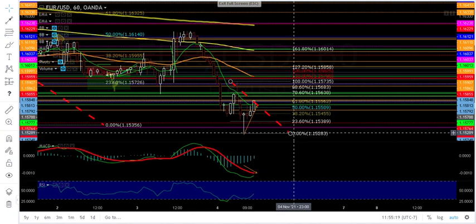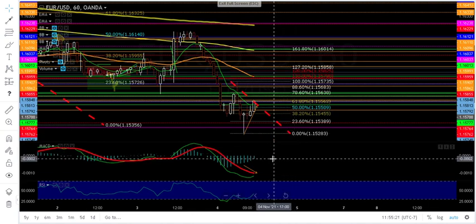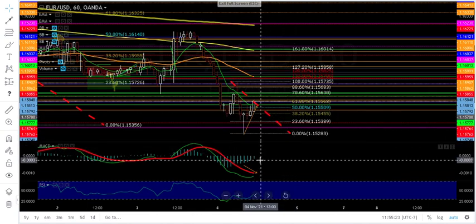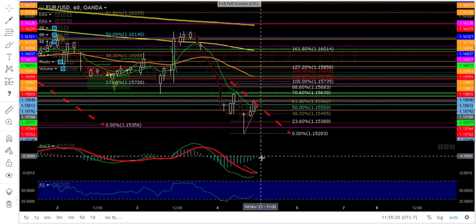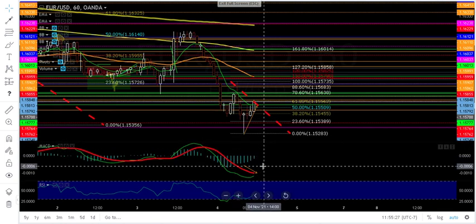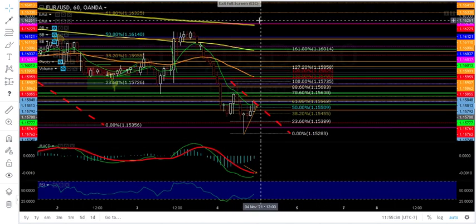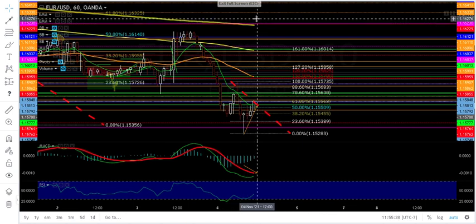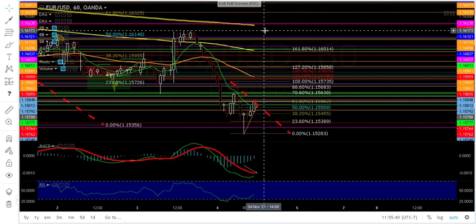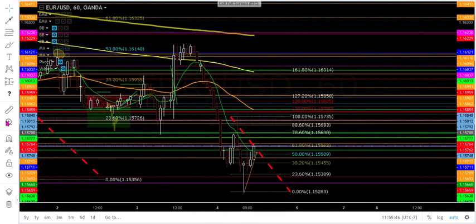So right now, if you're using a binary option, you would, based on this, and for the next 5 minutes, I don't know what it's going to do in the next 5 minutes because this is the H1 chart, but we have to keep going down. But this is still something good to think about for placing a trade maybe in 2 hours. If you're on a lower time frame, if you're doing binary 5 minutes or whatever, this is what I'm seeing. So let's continue to keep going down.